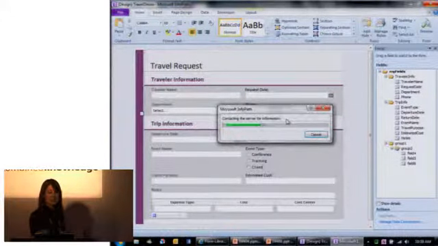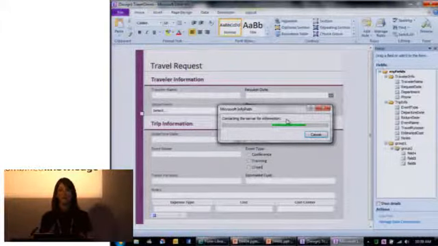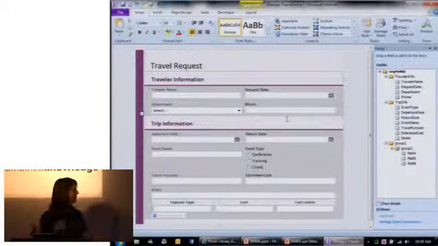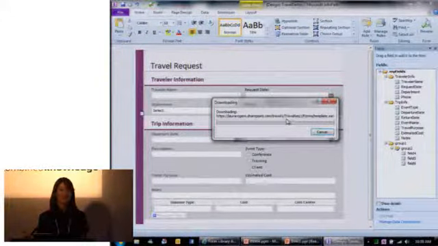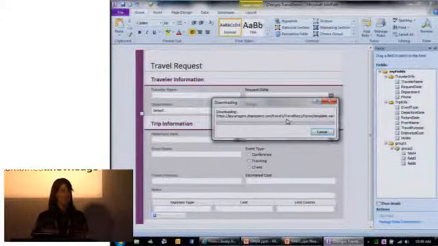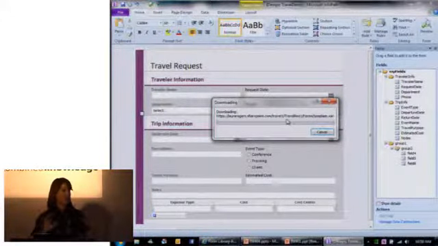So while it's contacting the server for information, a little bit about submit versus save. I have a big pet peeve in InfoPath with the save and save as buttons. By default, if you've published one of these forms to SharePoint, you're automatically going to have a save and save as button in there, and that means the user would have to fill out the form and hit save and give it a file name, which gives them all this freedom to create whatever file name they want, which can be very random and messy.